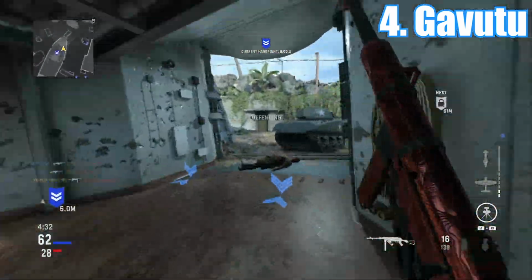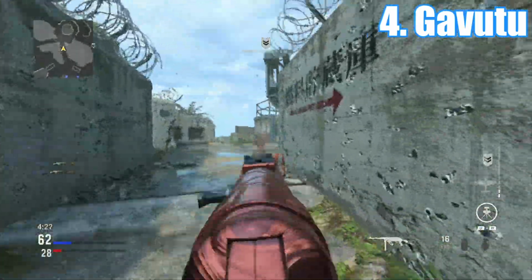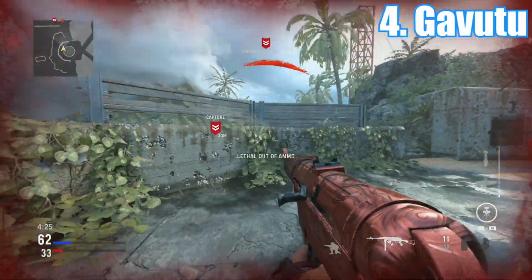Oftentimes when you find yourself playing Control on Gavutu, because the offense spawns in the same spot over and over and over again, the defense can easily spawn trap you. And personally, I don't think that's very fun to watch or play competitively.